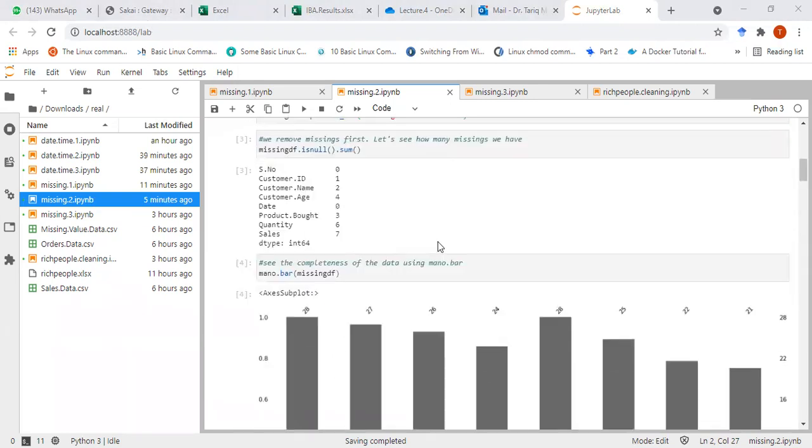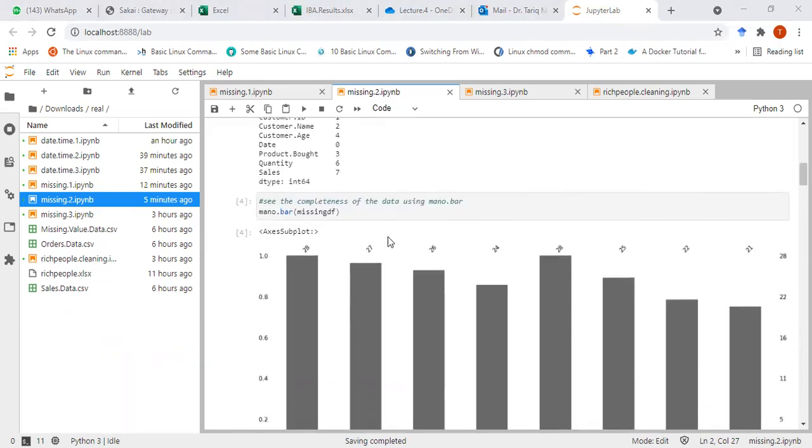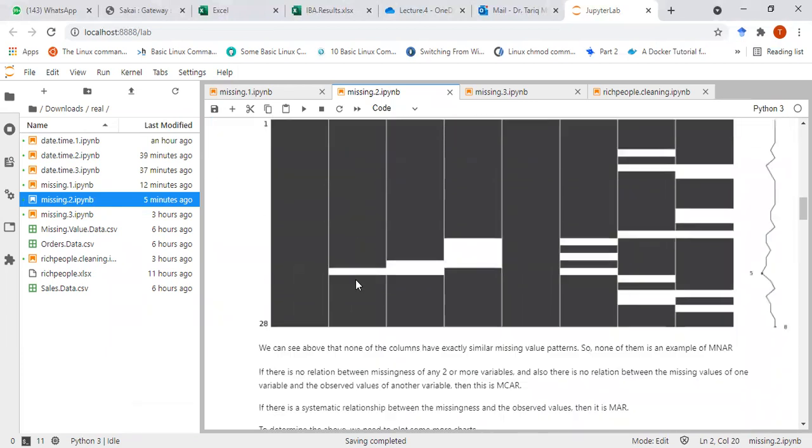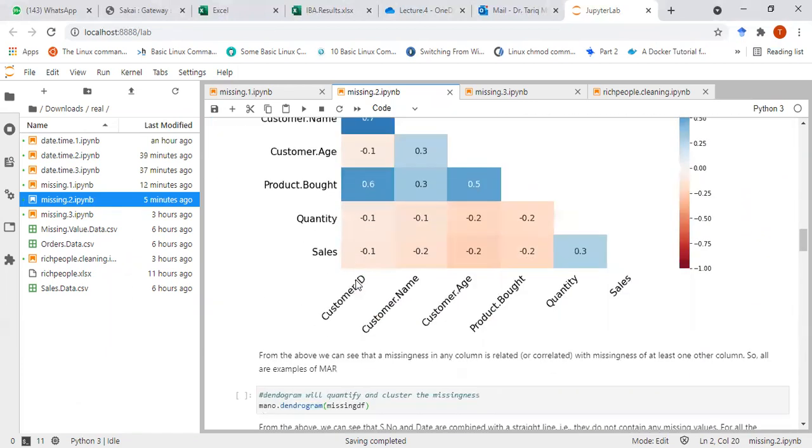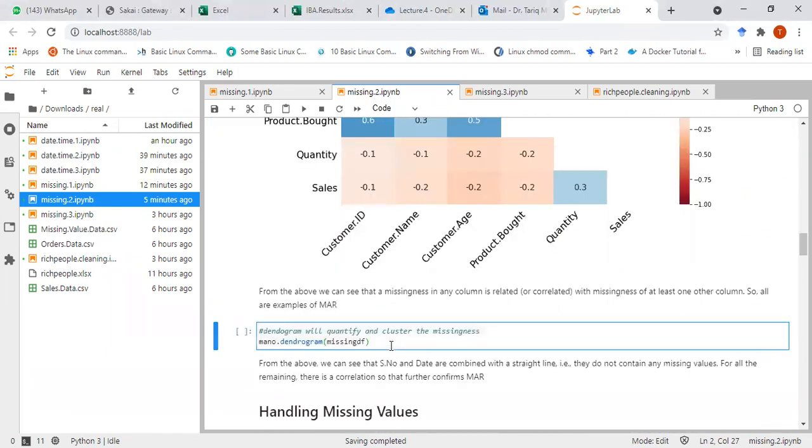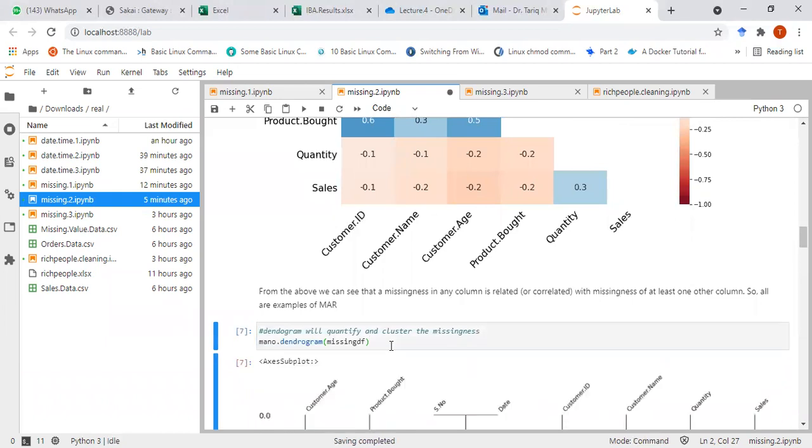So the Missingno library is giving you several charts to help you fill up the missing values. First is the bar, then we have the matrix, then we have the heat map, and then we have the dendrogram. So the dendrogram is also pretty useful.